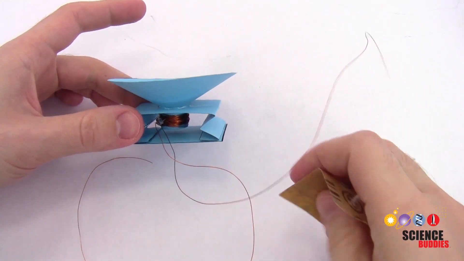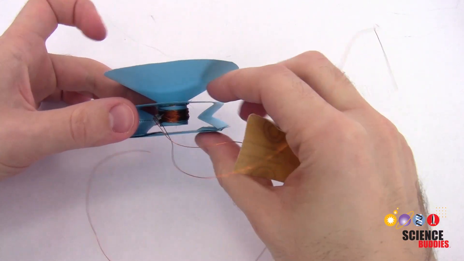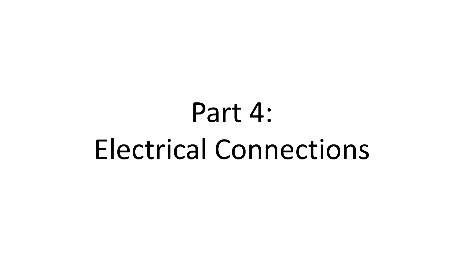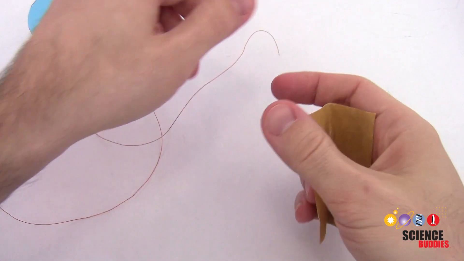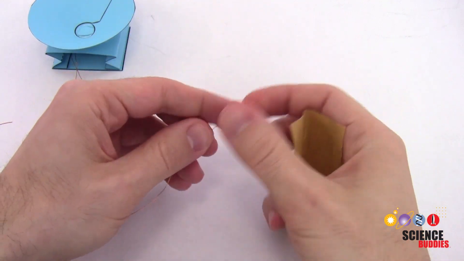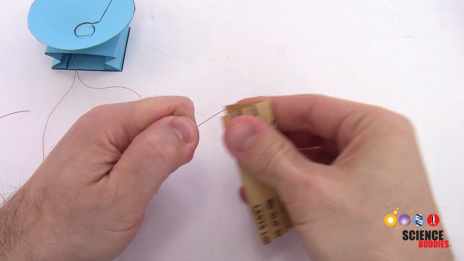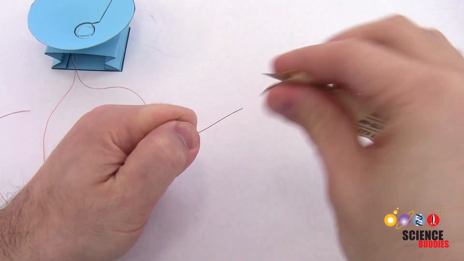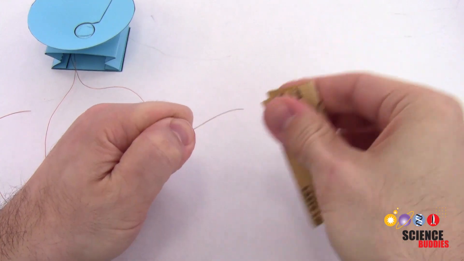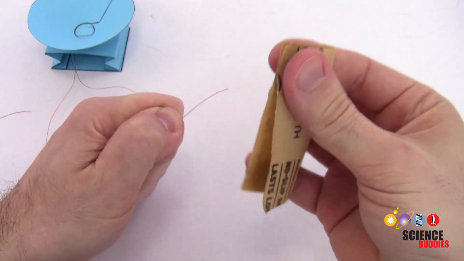So here we've finished assembling the body of the speaker. We have the cone glued on top and everything is mounted to the base. Next we are ready for the electrical connection. So this is where your sandpaper is going to come in. This magnet wire is way too small for wire strippers, so you need to use the sandpaper to sand the insulation off a couple centimeters at the end of the wire.